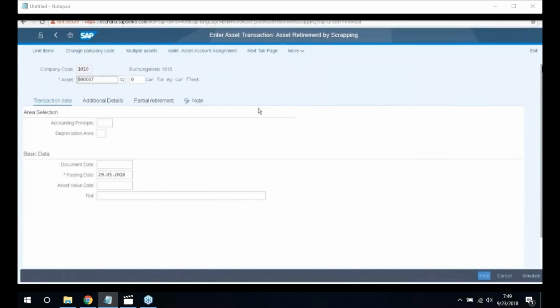Transfer asset within company code. Let us see how to transfer an asset within the company code. If any wrong asset class is selected, then we do an asset transfer within the company code.